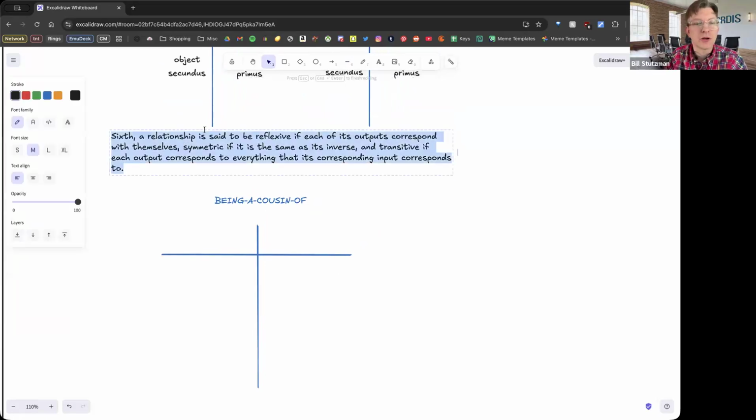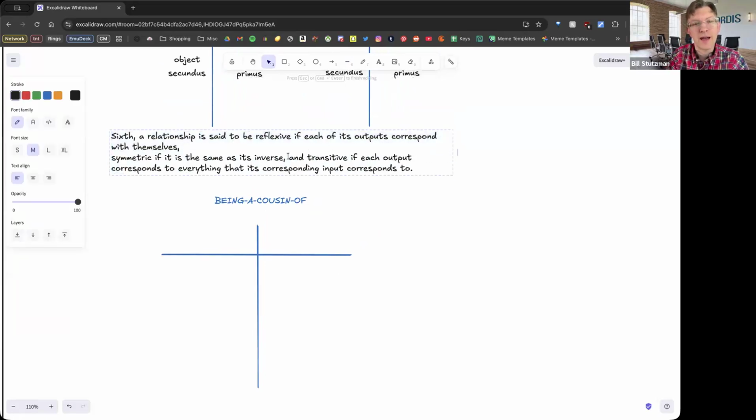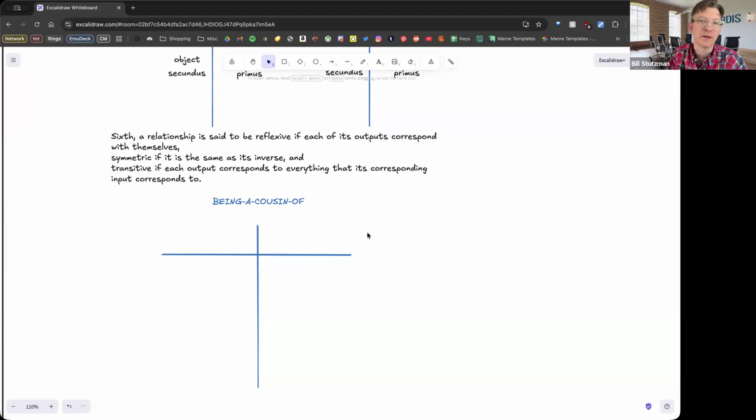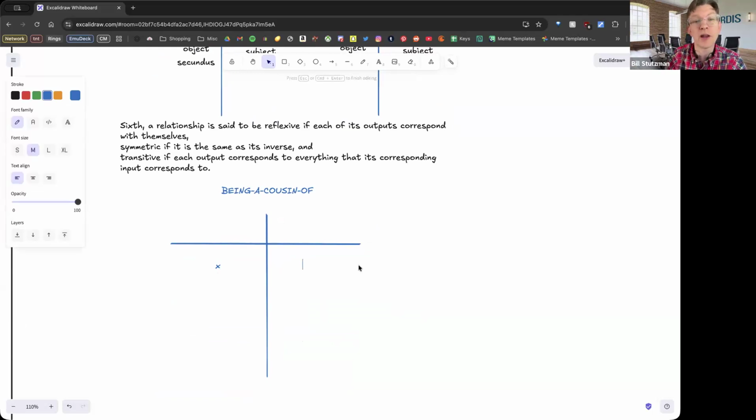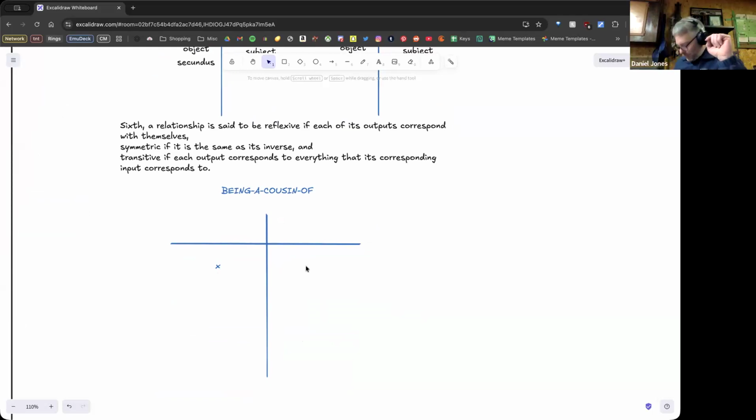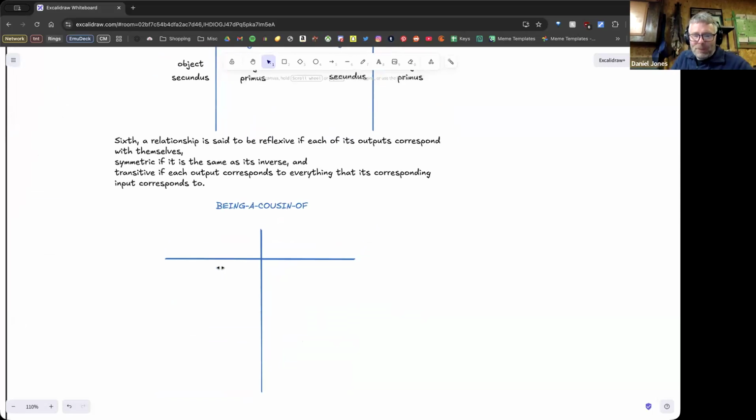I think it would be symmetric because if cousin X is related to cousin Y, that relationship is the same in both directions. I mean, the relationship between cousin 1 and cousin 2 is that they are both cousins of one another, correct? Yeah. But it's symmetric, but not what? Not reflexive and not transitive. Let's do the symmetric first. So if I'm the cousin of Kathy, Kathy's the cousin of me, correct. Because the being a cousin of relationship is symmetric by nature.